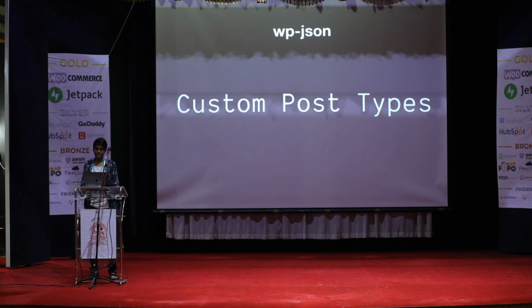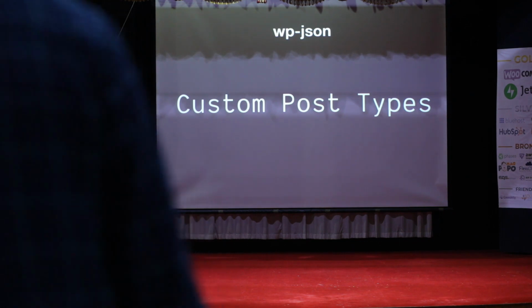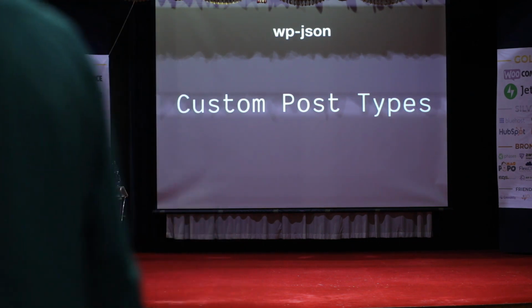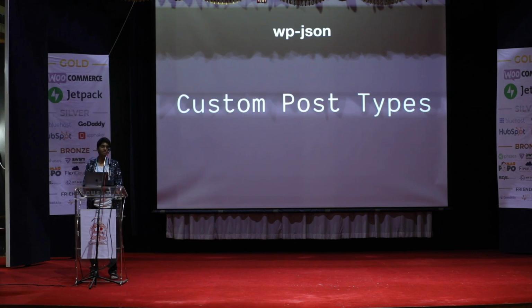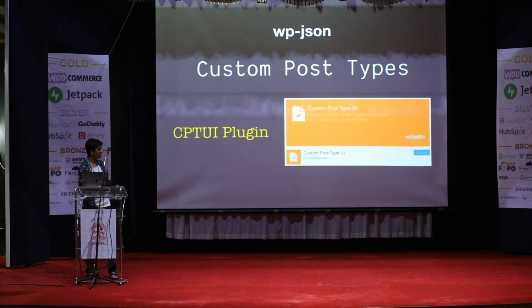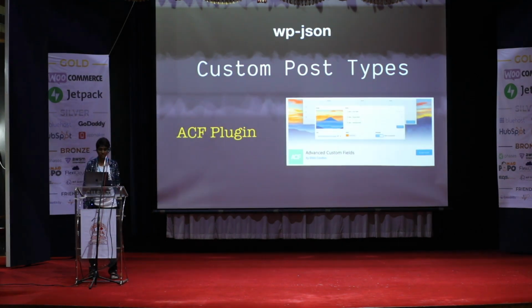But what you need to do is that the data of each of these custom post types needs to be served to their respective endpoints. Just like you can fetch posts, you should be able to fetch books. And to do this, there are plugins for that. CPT UI plugin is a plugin that will help you create custom post types, like not just posts but books and reviews. And then there is ACF. What the ACF plugin helps you do is create fields. Like for reviews, there is a reviewer name. So you can get such fields using this plugin.